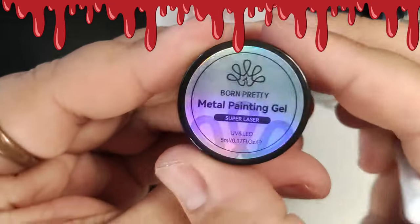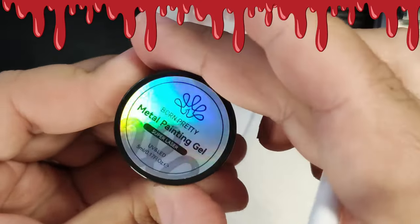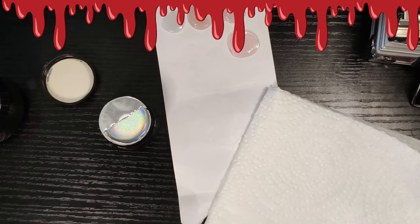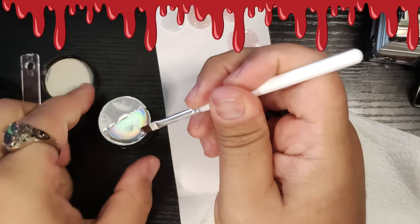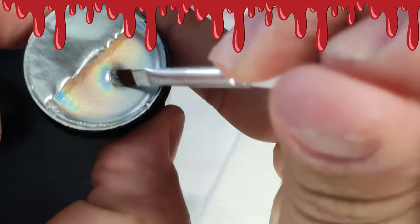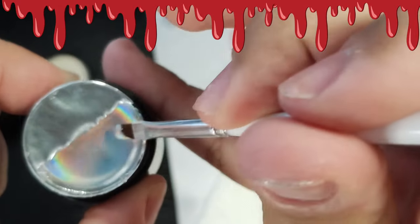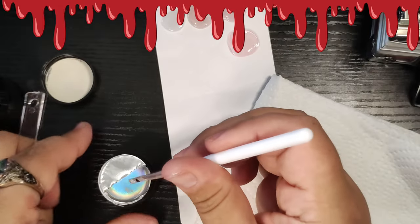Alright, so I did just grab a tiny little brush and I'm going to use this to swatch the metal painting gel in the super laser. I'll be very careful because y'all know I'm shaky sometimes and I don't want to mess anything up. Look at that, it looks so cool. It kind of looks like mercury, you know, the stuff that was in the old school thermometers, the liquid mercury?